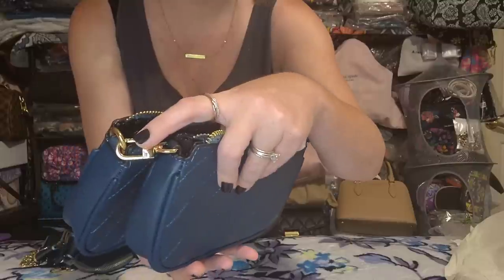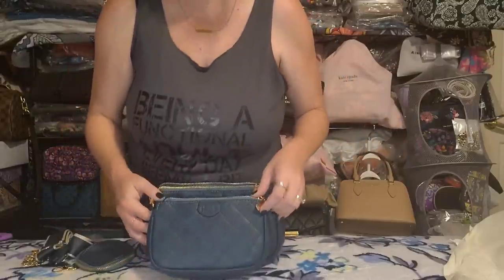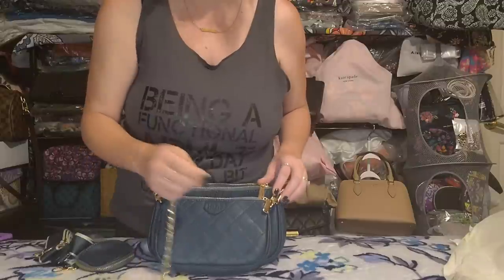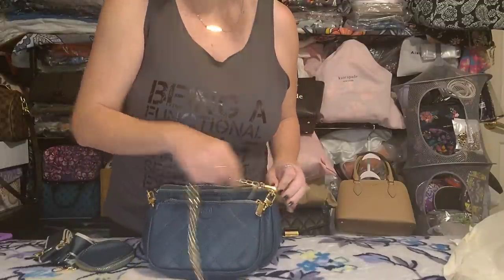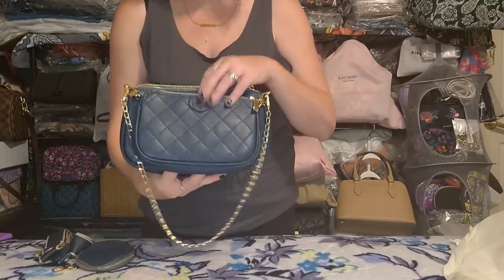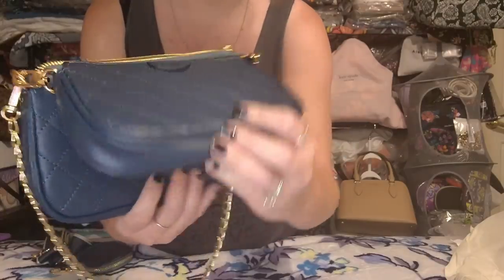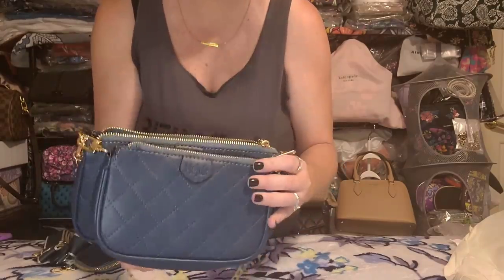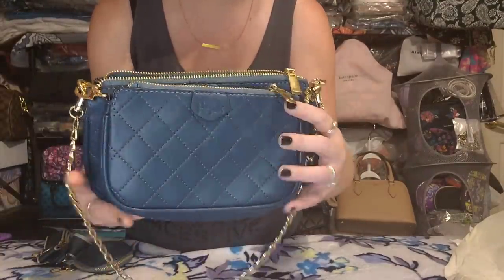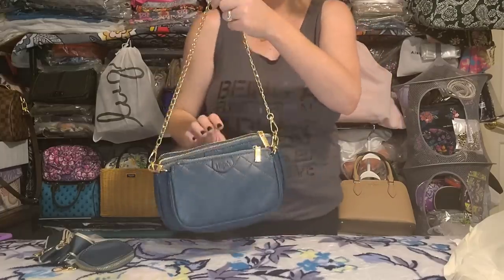The smaller one has little clips to attach to the D-rings of the larger bag. This dupe actually has one thing going for it that the actual LV version does not — the little chain strap has its own clips, so you can clip it onto the larger one or the smaller one. You can separate them and use each bag individually, put it all together as one multi-piece bag, or — my favorite way — pull everything apart and use them like little pouches inside my larger bags. The quality is impeccable: the quilting is gorgeous, centered, the piping is beautiful, the faux leather is beautiful. There is literally nothing I can complain about.